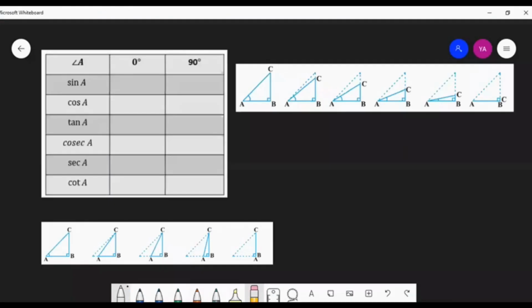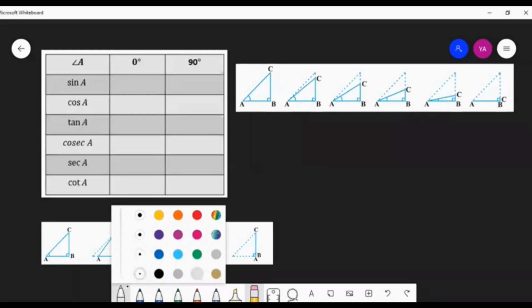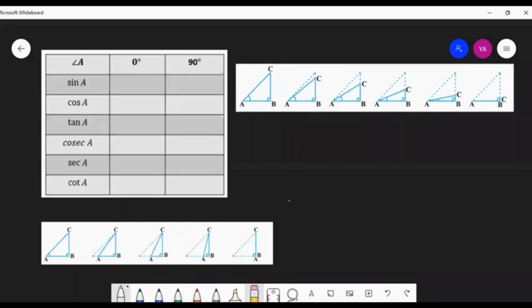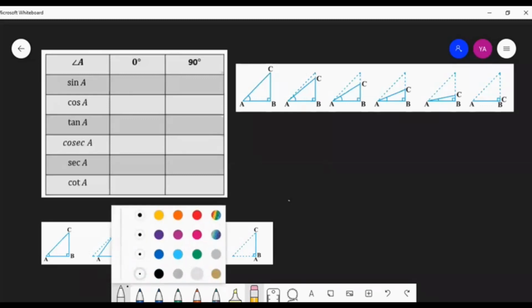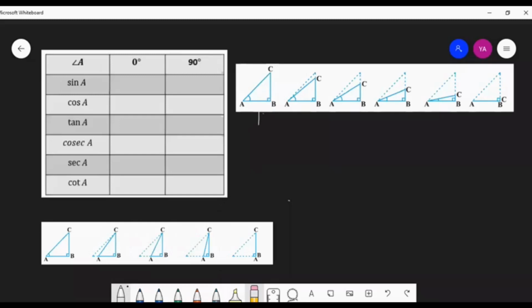So look here, we want to complete this table for 0 degree and 90 degree. I think first we can discuss 0 degree, complete the table, then 90 degree. Look here, this is actually some imagination. Actually in a right triangle there will be no 0 degree angle, but this uses some idea of convergence. So what will happen if suppose the angle is equal to 0? That's what this picture shows, the first picture on the top here.